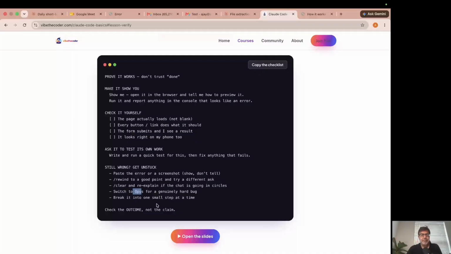And obviously, whatever bigger thing you're trying to do, just break it into smaller tasks so it is more focused. The LLM will give you better outputs and better results. Okay, so that was that.